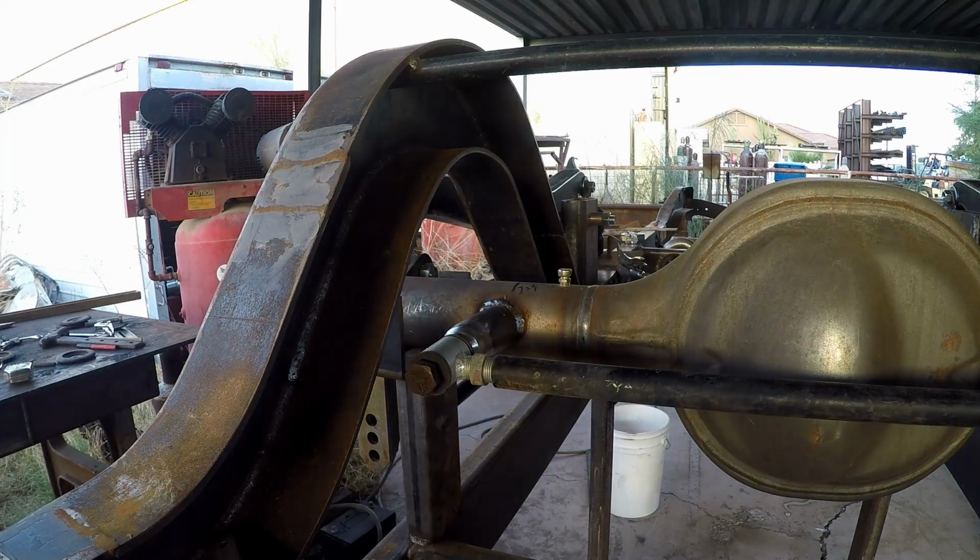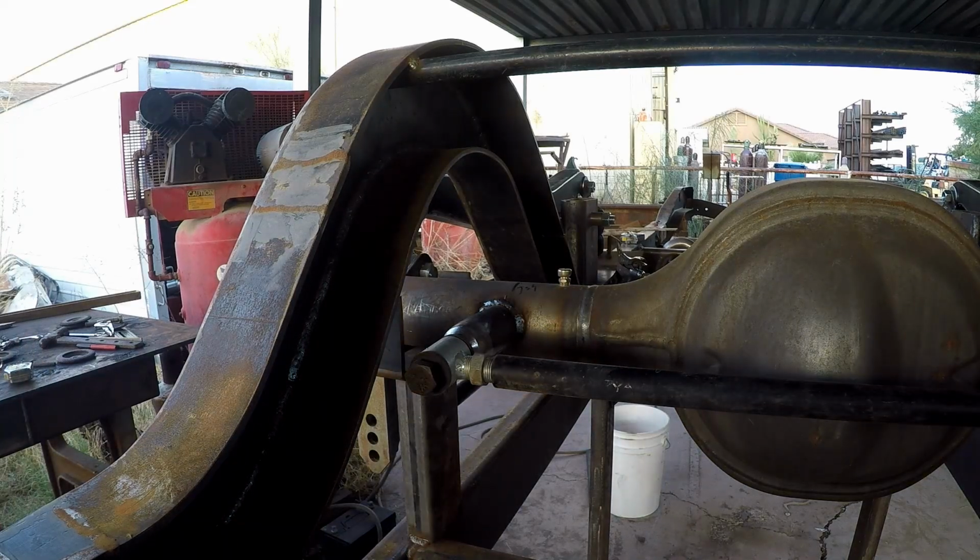And people said it wouldn't work. Who needs an engineer? Adam, we don't need you.